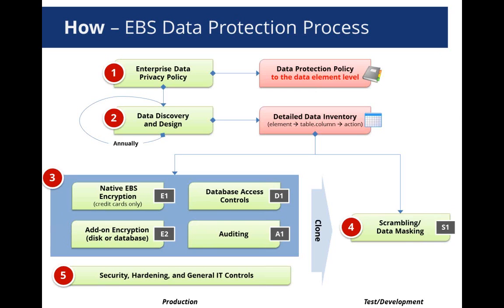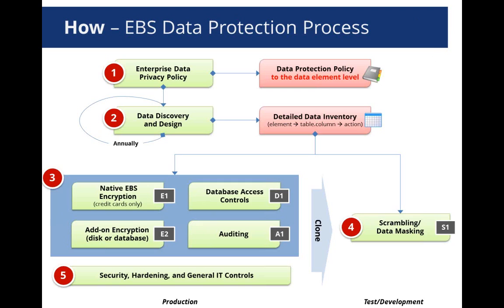So when we clone our production environment down to test and development, we gain some of the benefits from the previous protections we put in production because all the database access controls are most likely copied down to the test and development environments. The encryption's copied down. But then in our test and development environments, we're probably needing to scramble data. And so even in production, we may not provide much access control around salary information because we know production's locked down, DBAs have access to it. That's about it. We know the HR users have it through the application, but really not much ad hoc access.